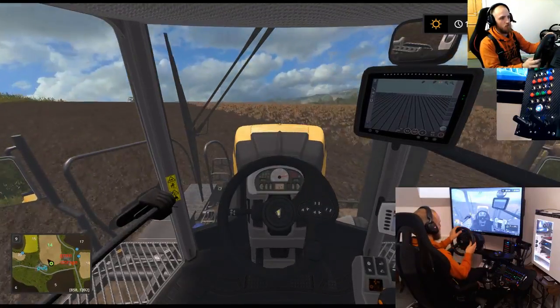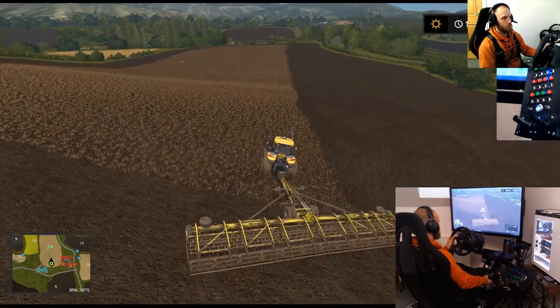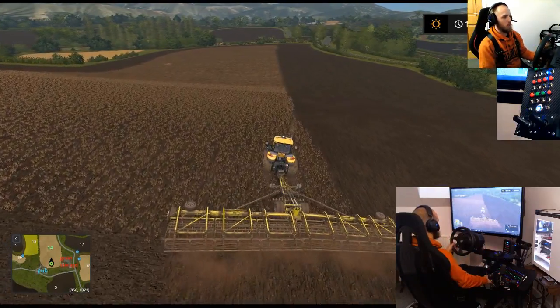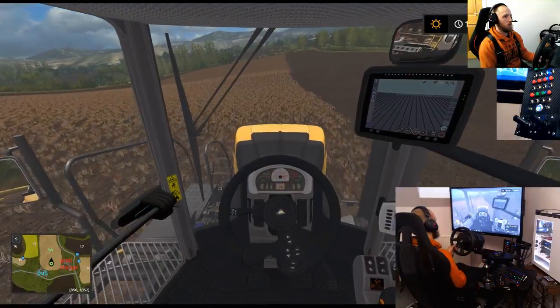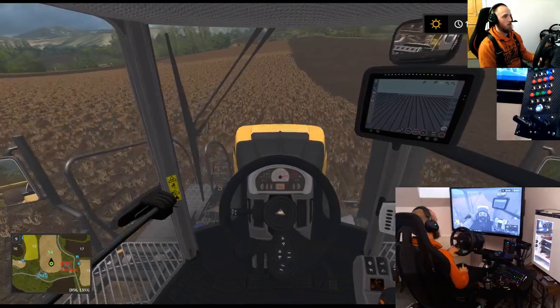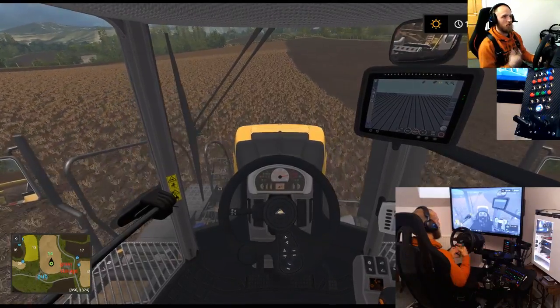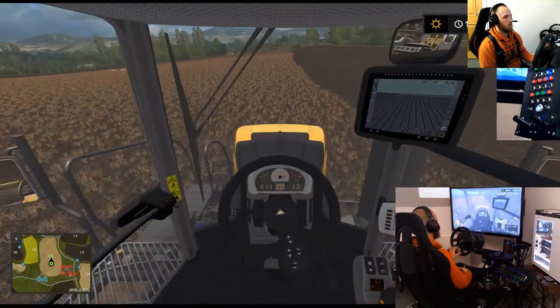It turns on a penny, this thing. Right. Yeah, so we're going to be a good 3 or 4 runs up and down this field, but it's a lot straighter than it was now, so you just go up and down and it's done. I like doing the edges and that, it really makes you look.